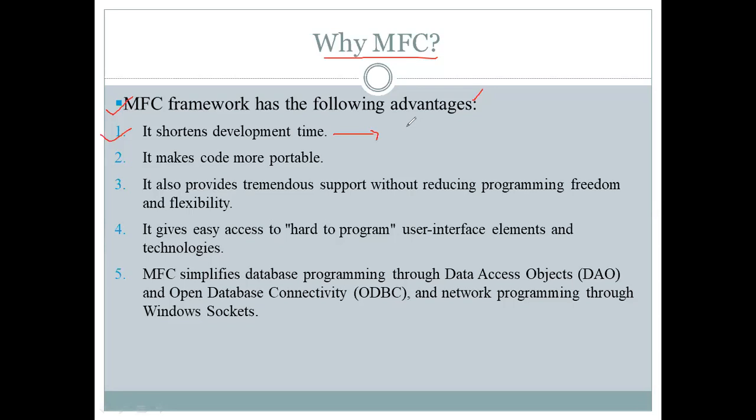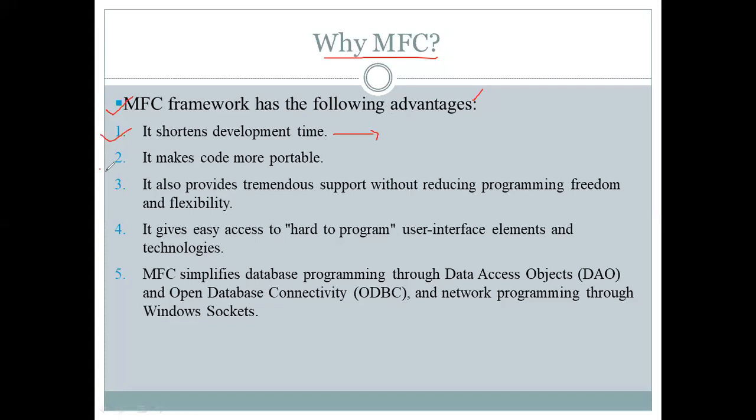The user will directly interact with the different objects, and the coding part of that object is already written. So the user is not required to write the code again and again. Suppose I want to open an icon. For opening an icon, the class is already defined inside the MFC, so I can directly call this function from MFC and execute it. It will reduce the development time for coding, so it will reduce the overall development time for an application.